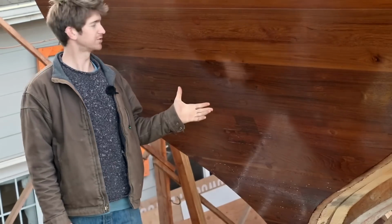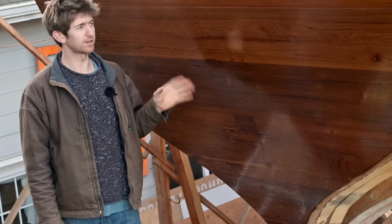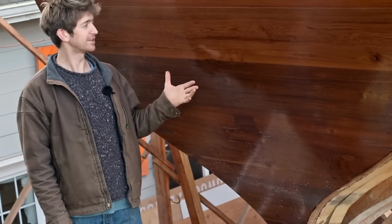So I got a couple of coats of very thin varnish on the transom. I'm going to put a couple more on, but I'll just be putting thin coats on. I'm not really going to be building it up. This is mostly just to protect the wood. But anyway, I'm really pleased with how it looks.